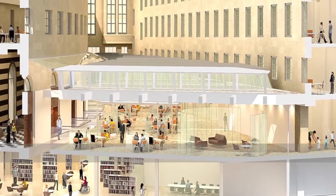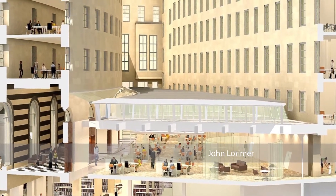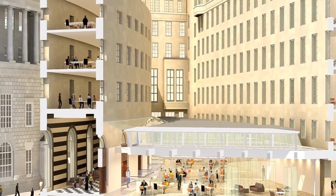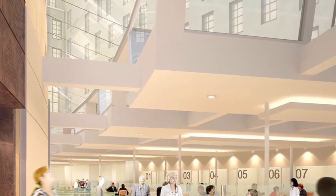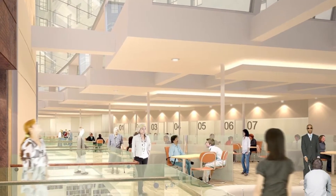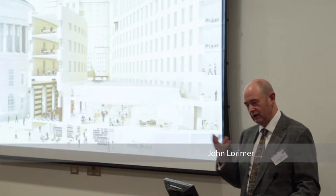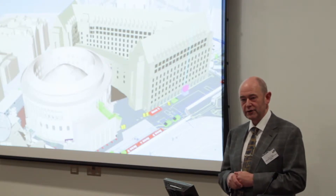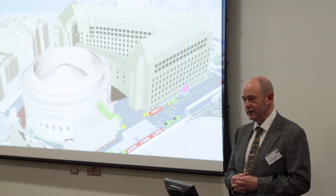These are some images we've got. Quite a few of you would have been to Manchester. We've got a couple of buildings — the library and the Town Hall extension, both built in the 1930s. They were both designed by Vincent Harris. The library, the building on the left, was built around 1932 and the extension around 1937. They're both Grade 2 star listed, and the council decided that the best thing to do was to refurbish the extension for its own use. The library was getting dangerous so it had to be refurbished anyway.